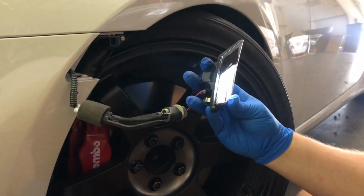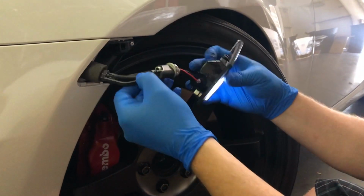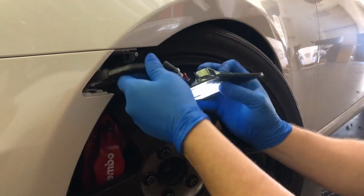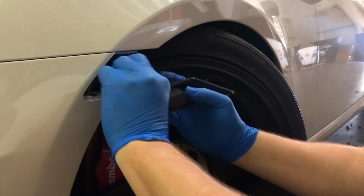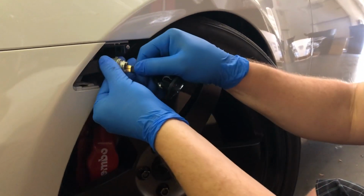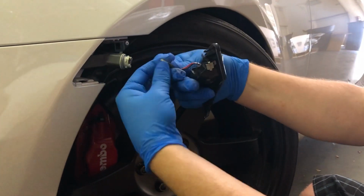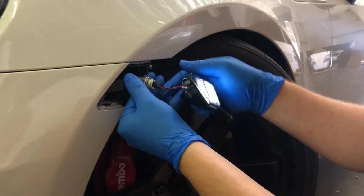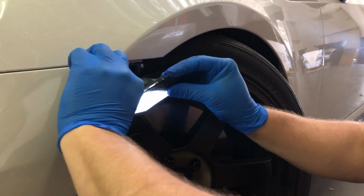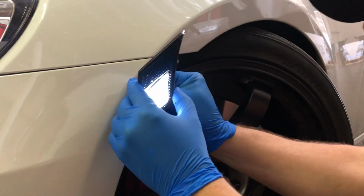So there you have it. Installation's the same. Not the same as the version 1, because the version 1 you had to take in and clip this and twist it properly. So this you have to tuck inside, back inside there, so it's secure and not going to drop down. One note is this is reversible, so you can do it both ways. Make sure it's just back there just a little bit.